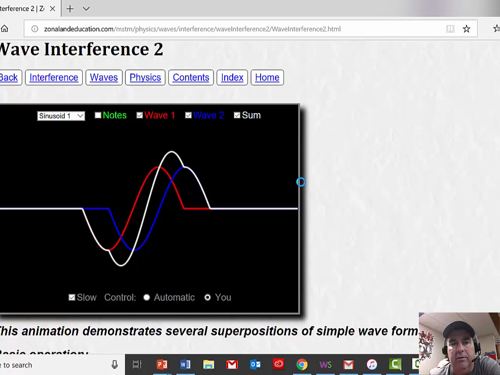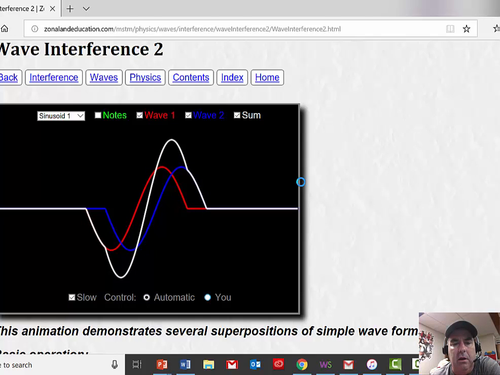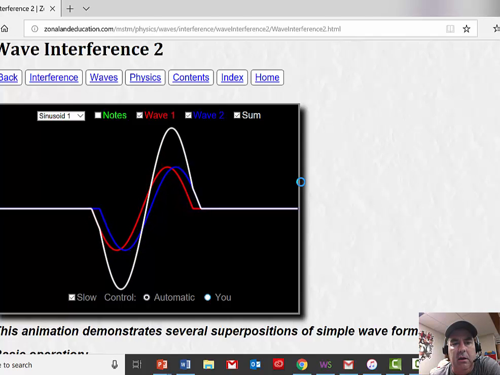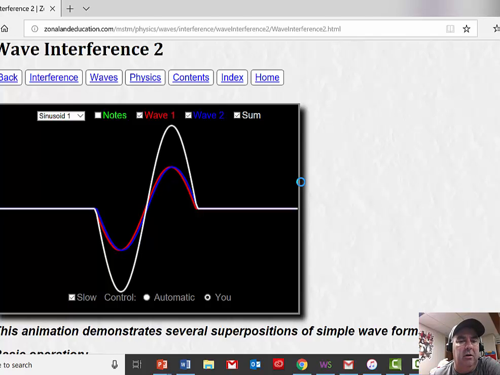But if I continue it, notice now we've got this crest coming towards this crest. Notice this wave's getting bigger. So we go ahead and continue it, and I'm going to stop it about now. Not quite there, but notice crest, crest. Here's constructive interference, bigger wave, more energy. Notice here, trough, trough. Again, more energy in that wave.